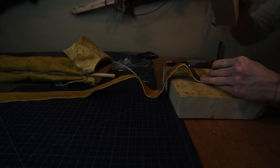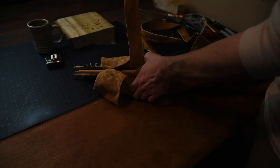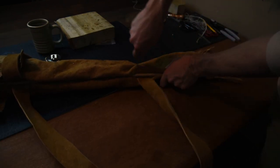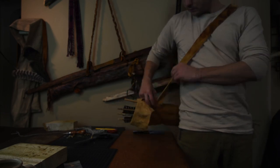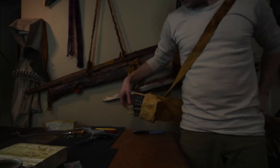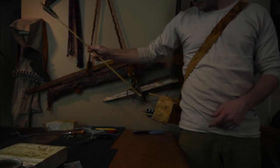To join my strap pieces, I'm overlapping them by a couple of inches and then running a few seams along that section. When it's time to attach the strap to the quiver, I want it to be fully adjustable — both for balance and hanging height — which is why I like having the exposed rod to mount the strap to. That way, the strap length and mounting points can be easily adjusted later without significant changes being made to the quiver. So I'll place the straps about where I think they should be and check how it hangs. I like one strap fairly close to the top of the quiver, while the other is roughly half to two-thirds of the way to the bottom. You want to be able to cleanly draw arrows, and the strap should be mounted so that the quiver never tips forward and dumps the arrows out.